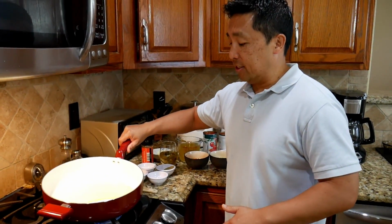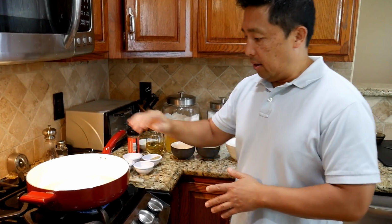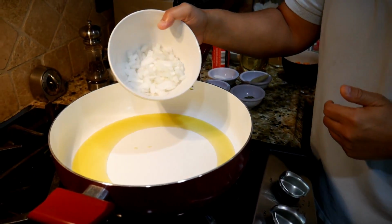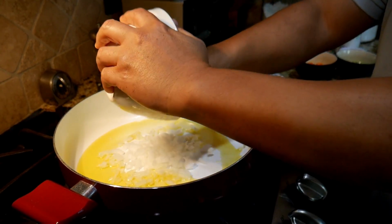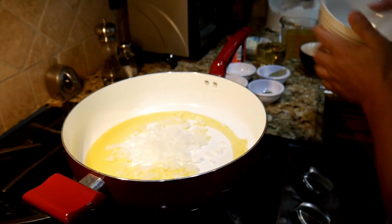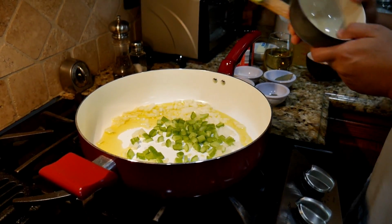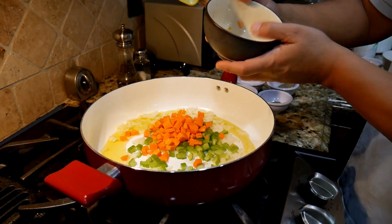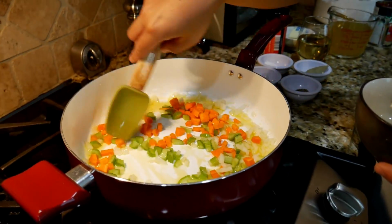Alright guys, so we're gonna get started here, and what I do is heat up 4 tablespoons of olive oil over medium high heat, and now we're gonna go ahead and add some onions. This is 2/3 cup of chopped onions. We'll just add this here. Already sizzling. We're also gonna add 1/2 cup of chopped celery, and 1/2 cup of chopped carrots. Add in here, stir that up, and we're gonna saute this for about 5 minutes. Let it get kind of reduced down.